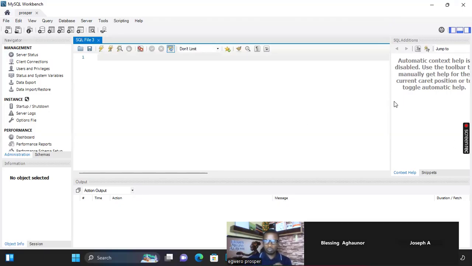Let me start with this section where you have your navigator. This is the server section. Everything you are seeing here is actually coming from the server. They are development tools provided by the server as the engine that is empowering the workbench.